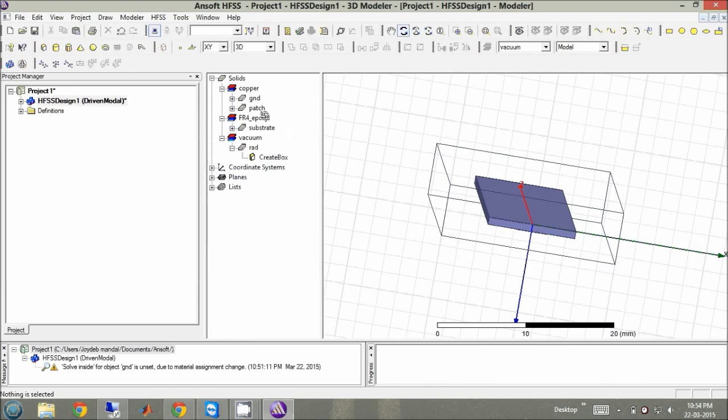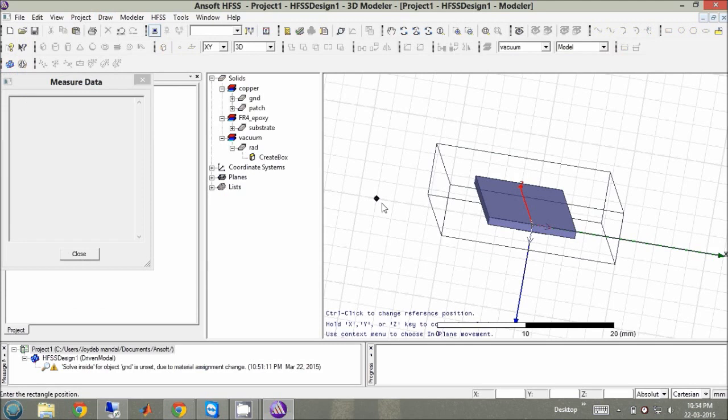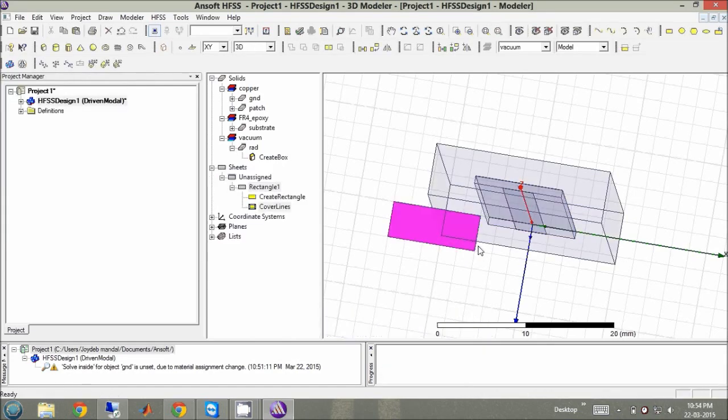As it is already XY, no problem. Now you draw a rectangle. Here I arbitrarily design a rectangle.